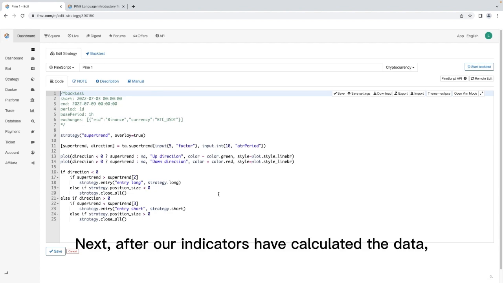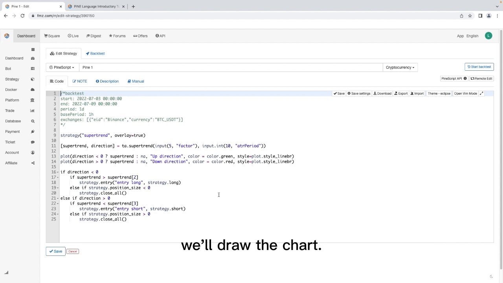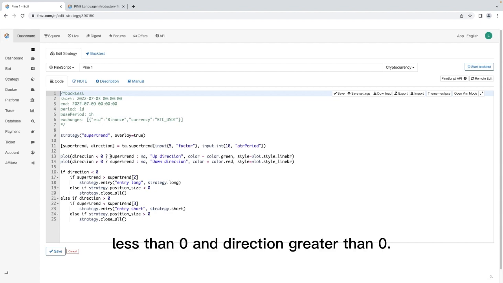Next, after our indicators have calculated the data, we will draw the chart. We will divide the current trend direction calculated according to the supertrend into two trend directions, direction less than 0, and direction greater than 0.